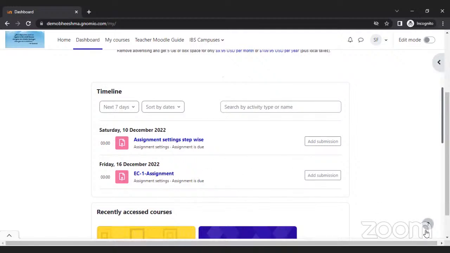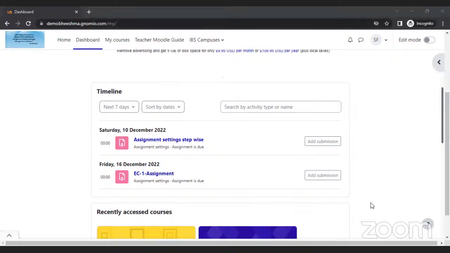I mean, this is open because from 9th onwards we have given the date, right? Ma'am, it is the cutoff date, not due date. Sorry, cutoff date, because from 9th we have started the submissions so that they can start submitting from the 9th itself. No, wait, we should have clarity. Show me the teacher interface again. Cutoff date is 16th, ma'am. So you should tell them 16th is the cutoff date.